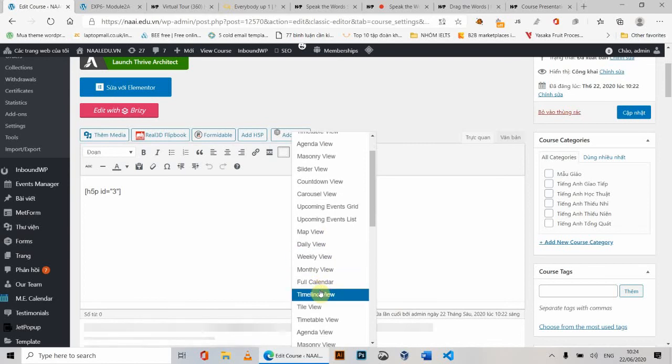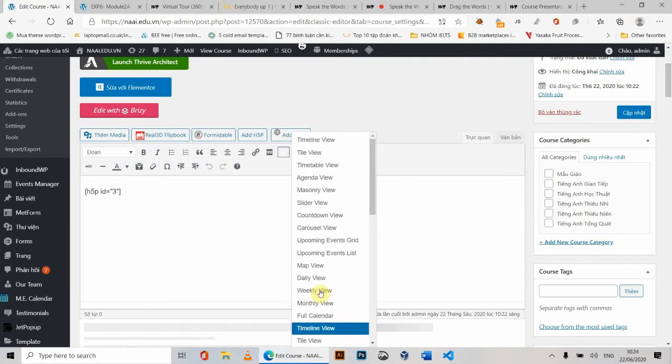This one you can try because it would take time to explain, but most of the time I would use the timetable view. The timetable view is like the schedule on Monday, Tuesday, Wednesday with different time slots and what happens.